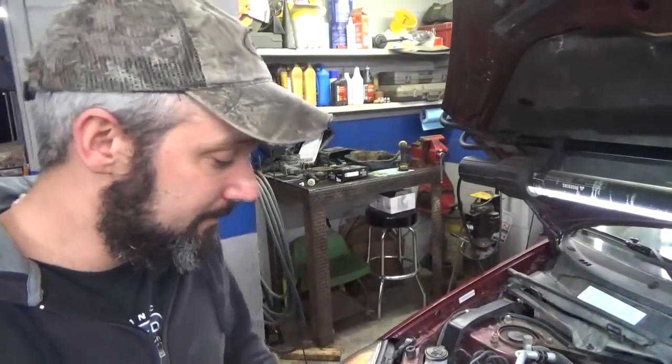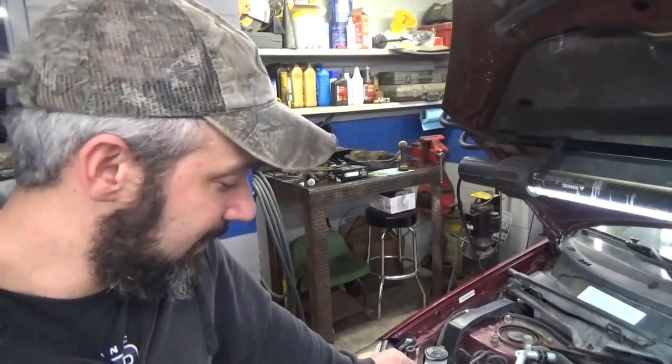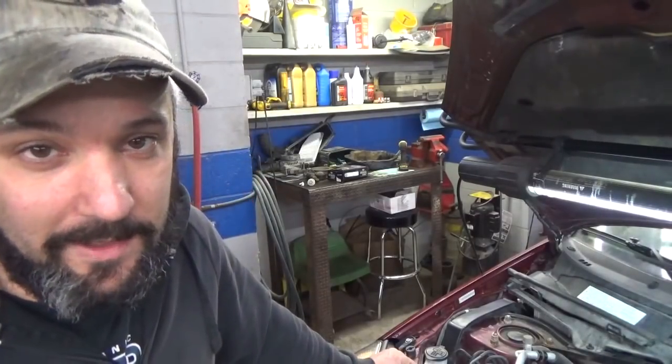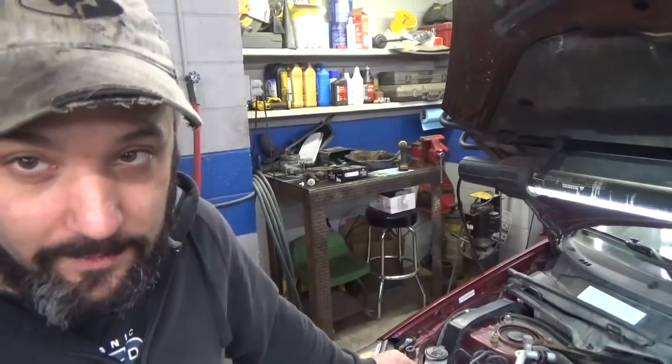Yeah, I could probably silicone the head of the bolt, tighten it up, but I don't know. I don't want this plaguing me. It is what it is. It's gonna be a mess. I gotta take it back off. I gotta clean all that silicone off, run downtown, get a new tube. Lesson learned.